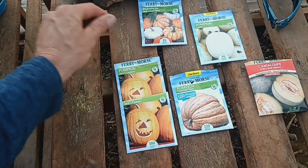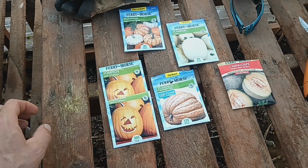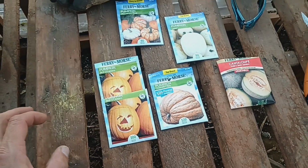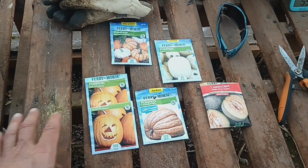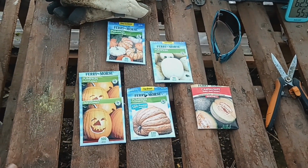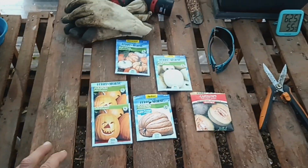One thing we get a lot of out here is squash beetles. If you don't spray early, right when you plant your pumpkins, they'll get in the plant and they'll kill them pretty quick. So that's one thing we gotta look out for here in the Nampa, Idaho area.